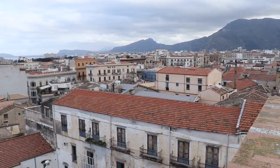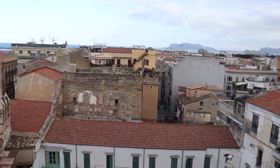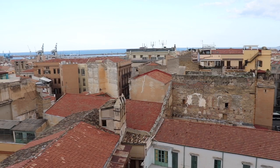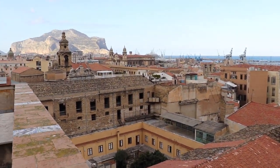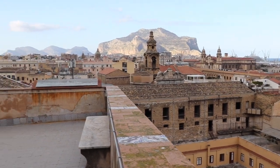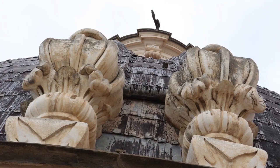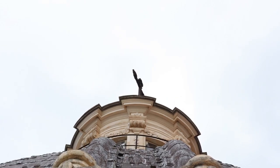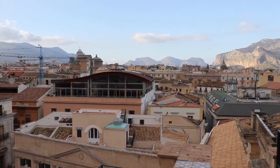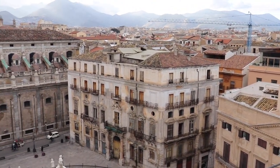It has a spectacular view of Palermo and the outlying district. It was also a really interesting and fun walk — an adventure — just to get to the roof, going through the rafter area where you saw how the original building was assembled. You were looking down on interesting spots like the one coming up here.